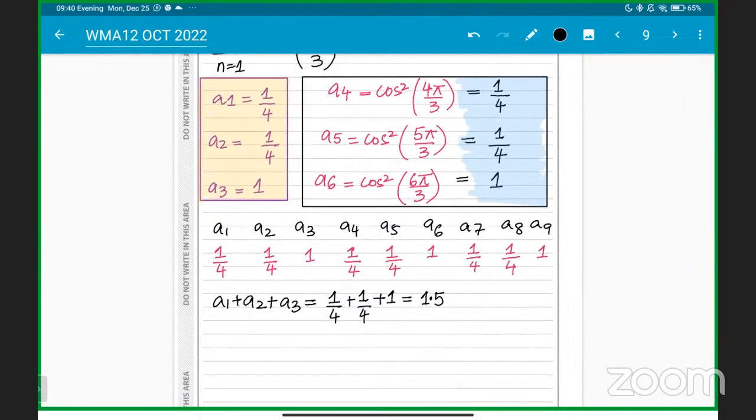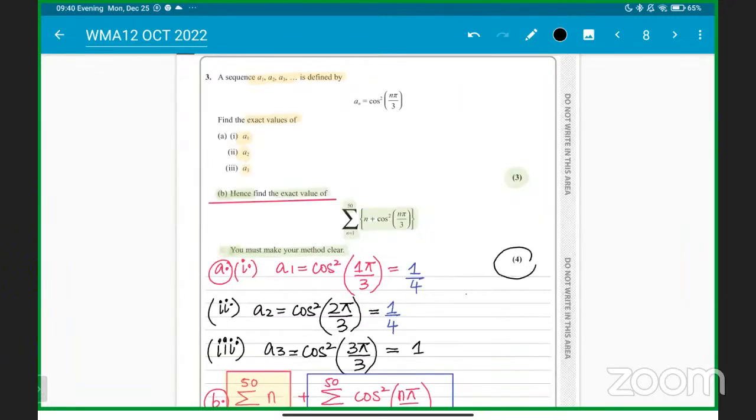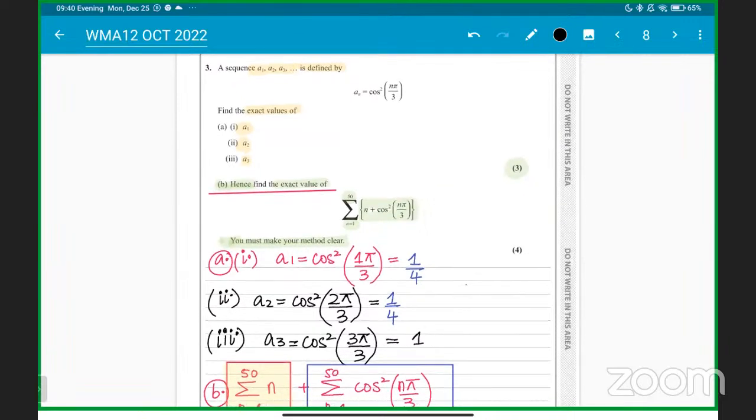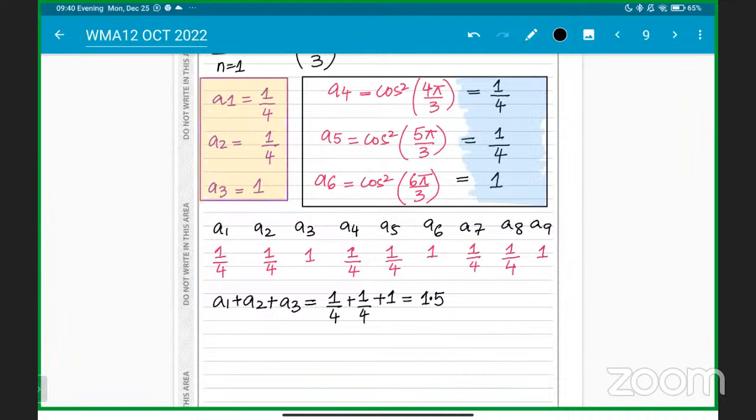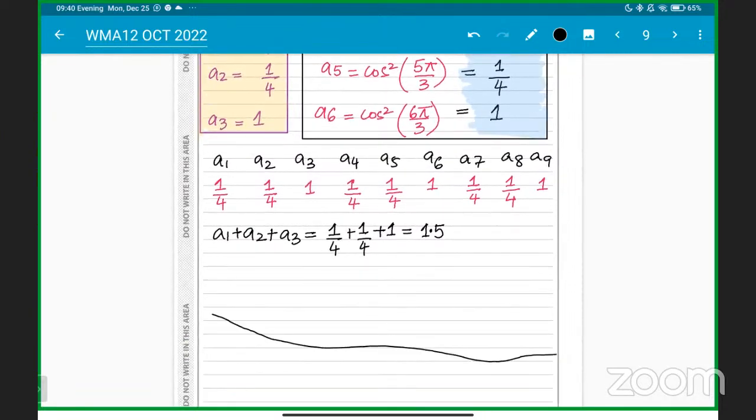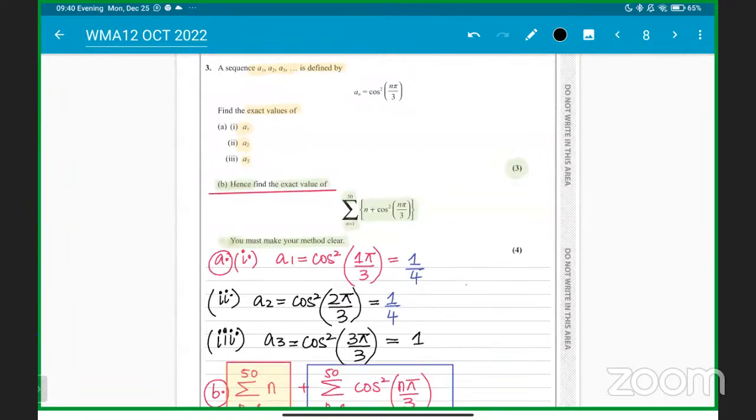Now, the problem, everyone, is that even if you can judge that it is following a pattern, and you can add it, because of the restriction of time, you have 4 marks, so almost 4 minutes, and you have to go till the 50th term. It is foolishness to go till the 50th term like this, adding 1.5, 1.5, 1.5. So you need to think logically, try to apply shortcut or smart work.